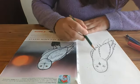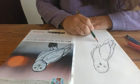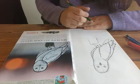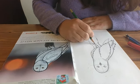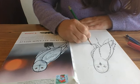So now what I'm doing is I'm just altering the contour line to show texture. When I drew my contour line, it was very smooth, but this owl has feathers, so he actually has more of a little jagged outline. All right, he's got some little claws.